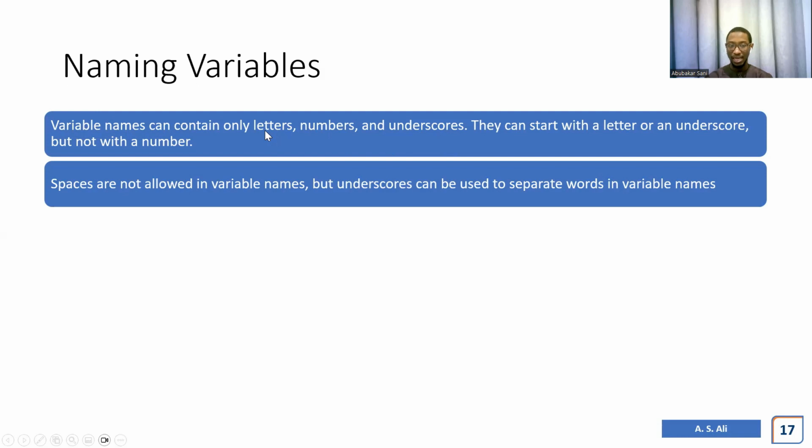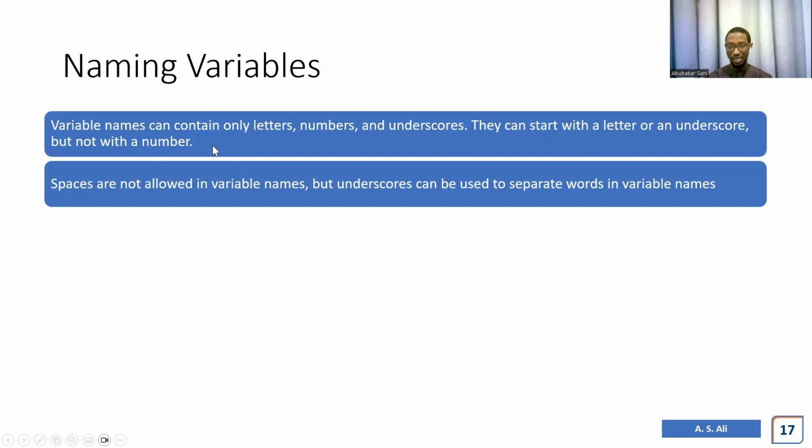You cannot start with the percent symbol, or with the hash symbol, or with the exclamation mark symbol. Okay, you don't do that. Every variable should be a combination of letters, numbers, and the only symbol allowed is the underscore. Hyphen is not allowed. Backslash, forward slash, all those are not allowed. Only underscore. Then the starting can only be a letter or an underscore. You cannot start with a number.